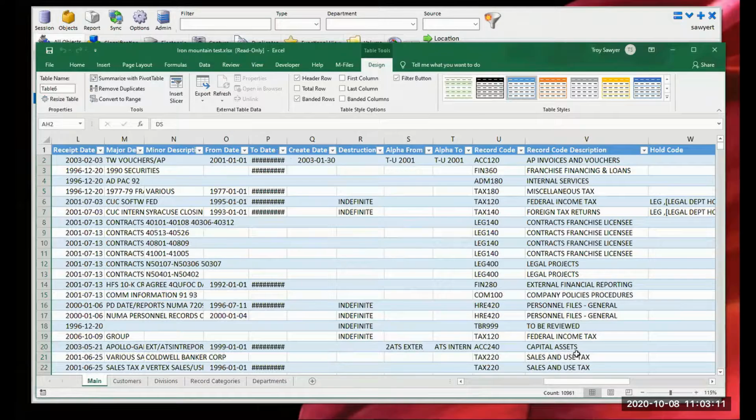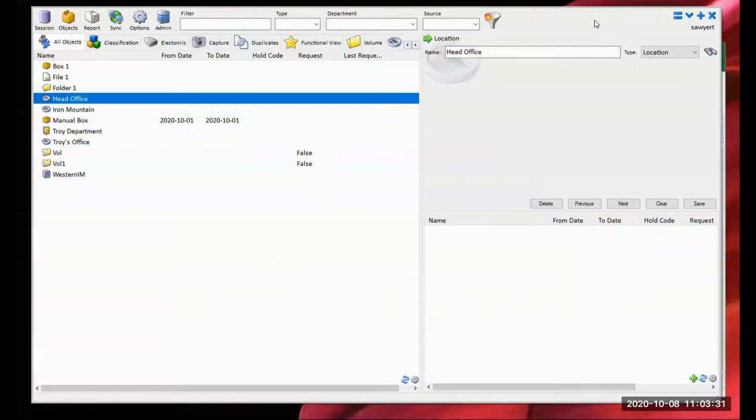We're going to bring in some departments from within our organization that exist in a SQL database, whether that was the back end of another application or a homegrown application. We'll get our departments and some personnel from that SQL database: me, Rick, and Brian, our general manager. We'll bring those in. At the end of this, we want to start relating all that information together: the companies, the departments, the boxes, where those boxes are, and the people involved, as well as the volumes within them that are going to be coming from a SharePoint site.